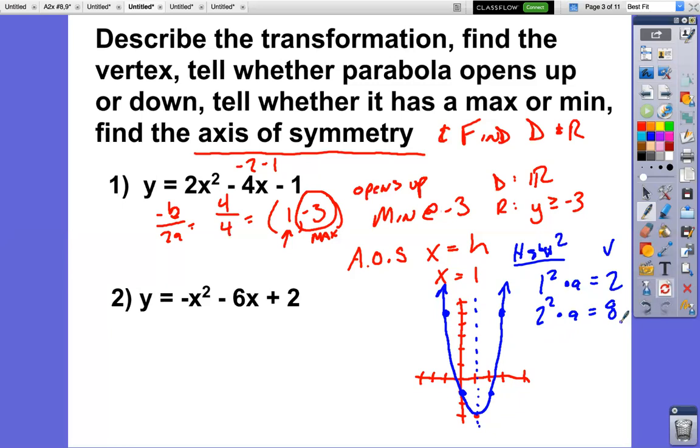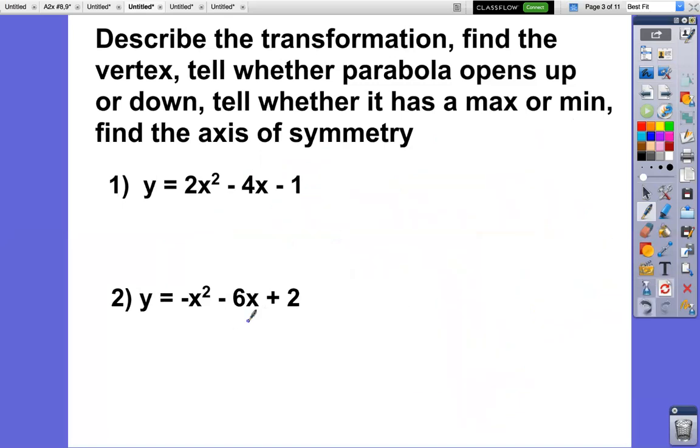Now it's just practice. I know there's going to be mistakes, so now you're going to have to practice. Let's do the next one. Opposite of B over 2A. So opposite of B over 2A. The opposite of B is? 6. Over 2A is?